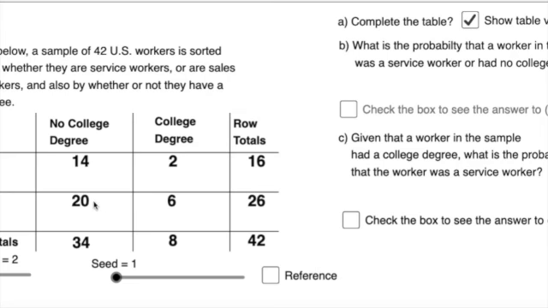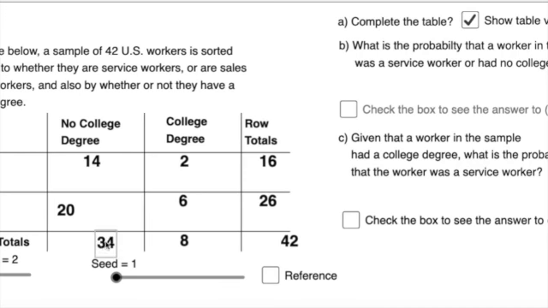We figured out that there were 20 with no college degree, and we figured out that there were 42 total workers here. Since there were 42 total workers and 34 with no college degree, we knew that 34 plus 8 had to get us 42. There had to be 8 workers with a college degree. It's just a matter of putting them all in the right place.